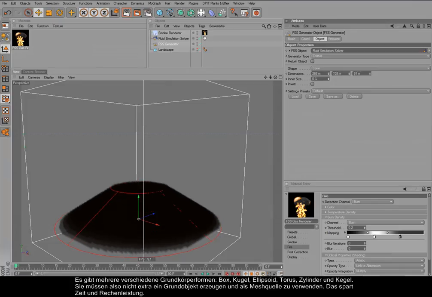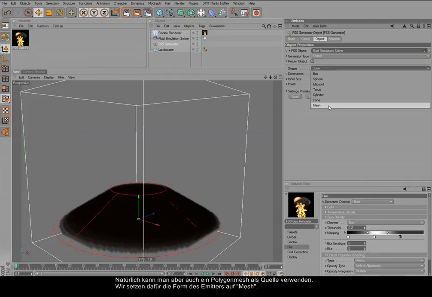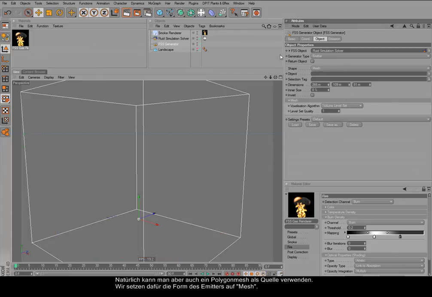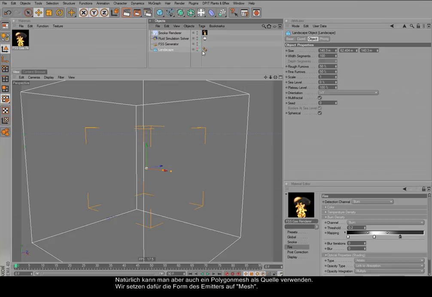So you don't need to use the primitives as sources. You can directly use the shape. In that case, it's much faster than using a polygon-based source. But of course, we can also choose a mesh source. That's no problem. So let's just set it to mesh, and I have prepared a spherical landscape object here.